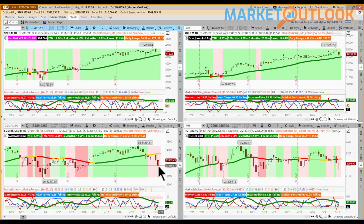And when you have a situation like this where the outline of the candle is in red like it is here, as opposed to something like this candle over here where the outline was that darker green or black color, what that signifies is we gapped down to start the day. We pushed all the way up to near the highs of the session, but we still ended up closing a little bit lower. So that's why it's still outlined in red, because we did close 0.09% lower. Had we pushed up just a little bit more at the end of the day, that could have changed the color of the candle itself. Either way, having that nice open candle like that is a very positive sign.